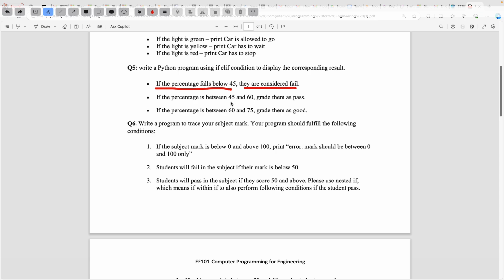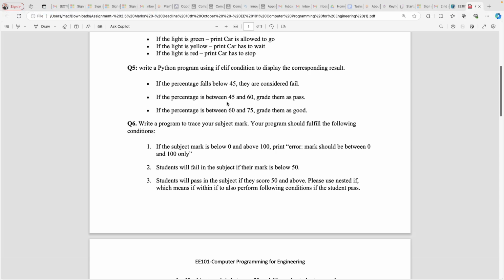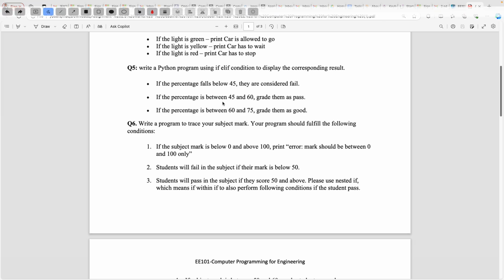Now the thing is, some people just assume and think, oh no, it has to be greater than or equal to. But you gotta read what it says. It says between. You see here, between. What would happen if it is 45? Well, I don't know. Nothing would happen. But if it is below 45, then he failed. If it is greater than 45 and less than 60, he passes.